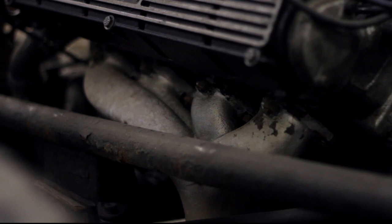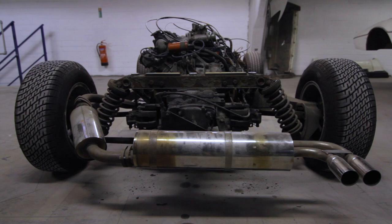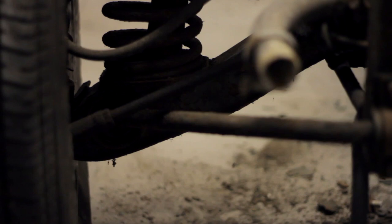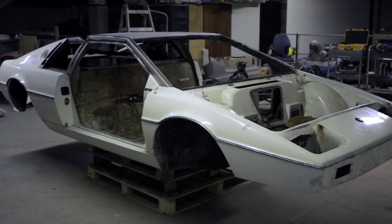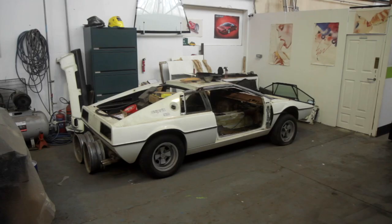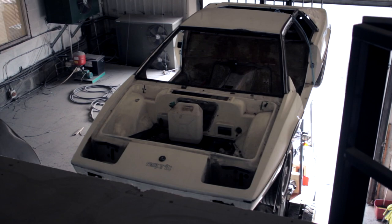This exhaust manifold still has fresh paint on it — Hadley must have painted it just before he put the car away, because it hasn't even had a chance to burn off. This is an area where I'm hoping to lose some weight; it's a big heavy cast manifold and we'll replace it with something tubular. Further down the system, the Series 2 Esprit got a mid silencer — the Series 1 didn't. The aftermarket exhaust is a bespoke stainless job. Up front, this whole suspension setup is Opel Ascona, if you can believe that, with its geometry reworked by Lotus. And that is how you pull the body from a Lotus Esprit.